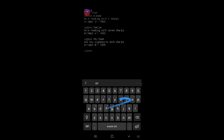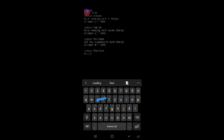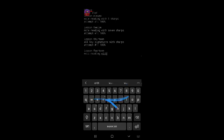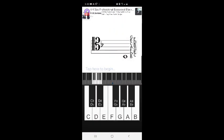Lesson 14 is note reading with one flat. Attempt number one. Okay. The order of flats is B, E, A, D, G, C, F, I think. B, E, A, D, G, C, F. So B flat.